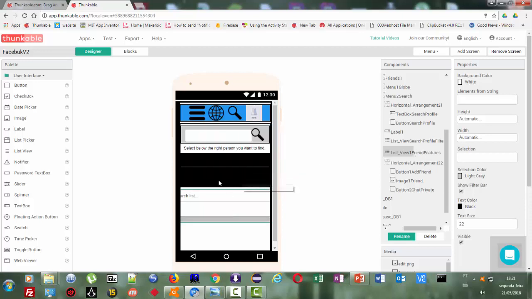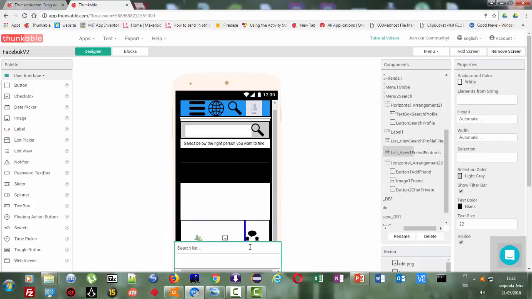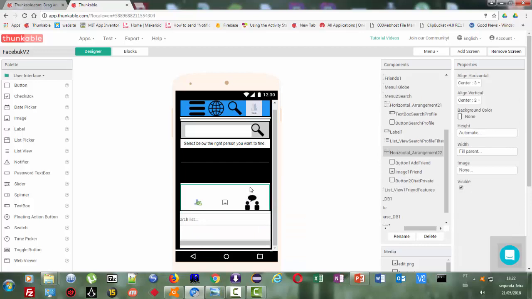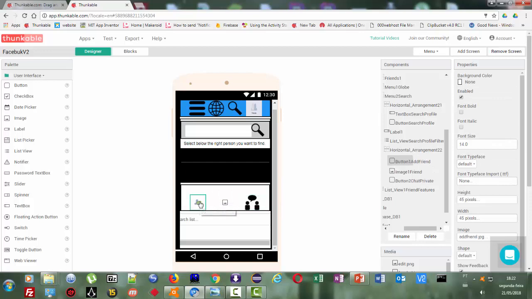So when you click one of the people here, you're gonna receive all the features from this person's profile, and you're also gonna set this thing here as visible, so you can have the options to add a friend or to chat privately.